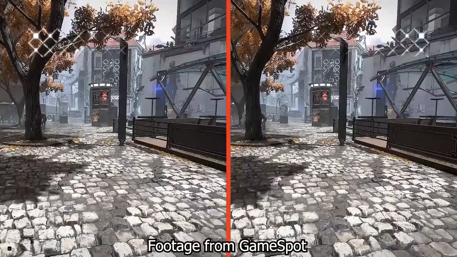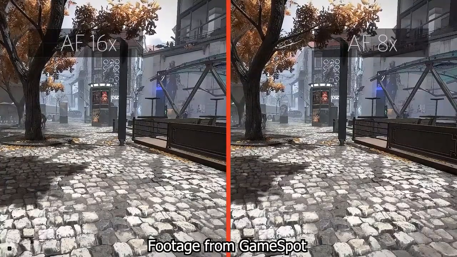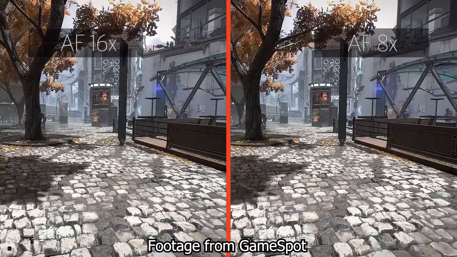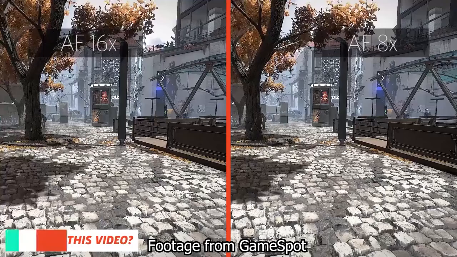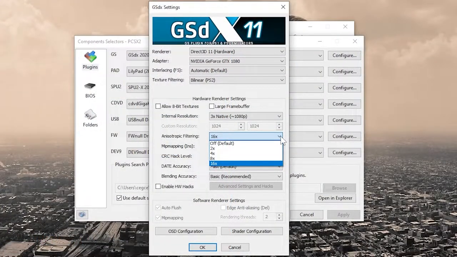But I checked out some game capture on YouTube with the 16X, and although 16X to 8X can be negligible, it was really nice playing Burnout. I saw some Burnout footage that looked really, really good in 16X. So if your computer can handle it, this is something you might want to put your resources into.